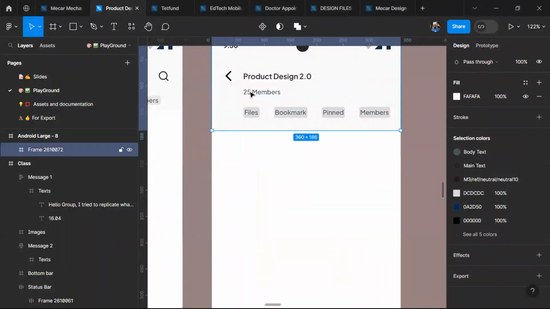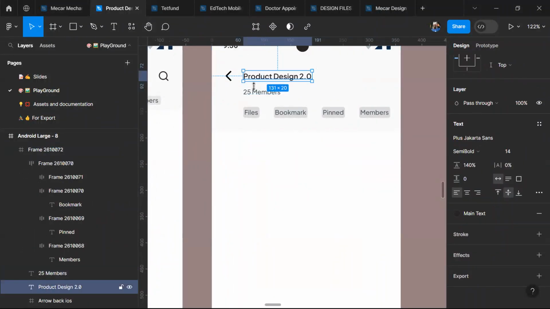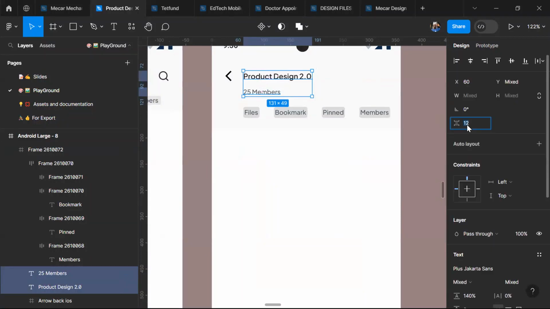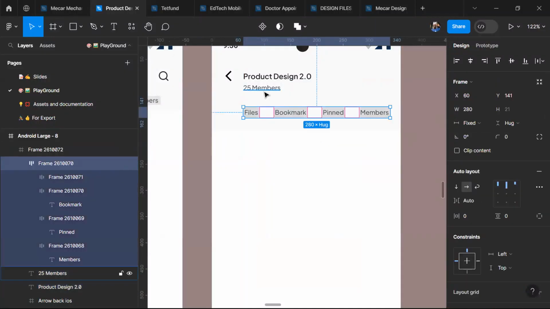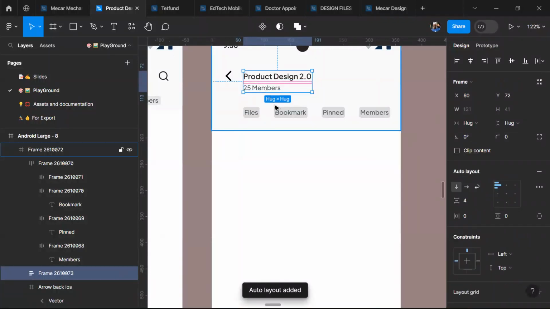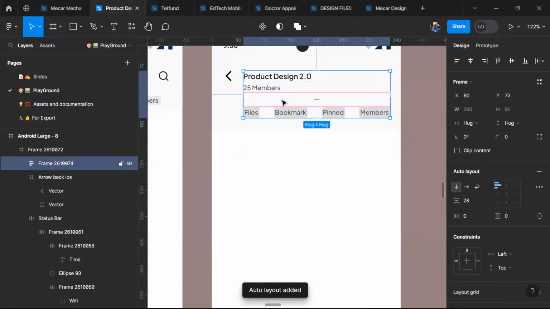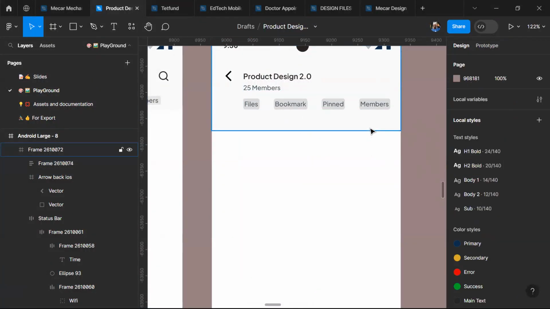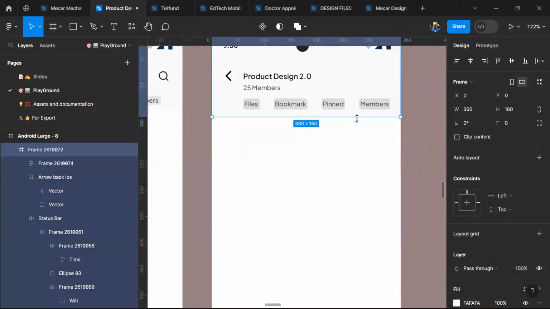So for this one and this one, and this one, let's do the sizing now. This is 12. Let's use 4. Yeah, 4 is fine. Then this one and this one, I'm going to frame it or just add auto layout to them. Then this one and this one, I'll add auto layout to them and change this distance to 12. If that is 4, this can be 12. And this one will now have the opportunity to increase.